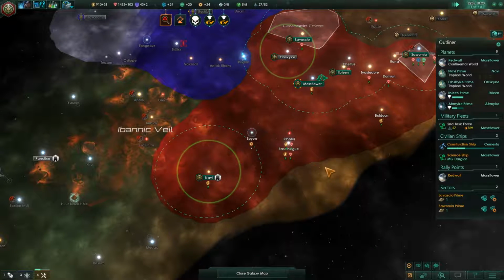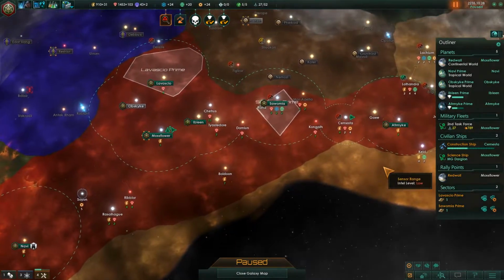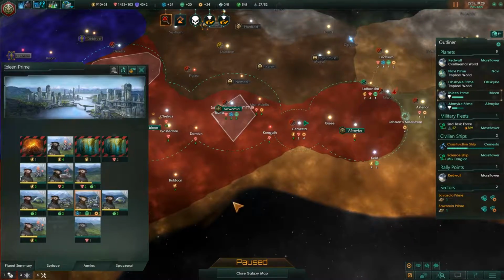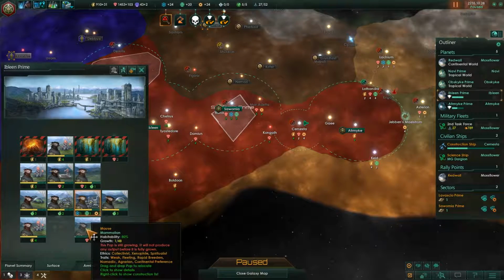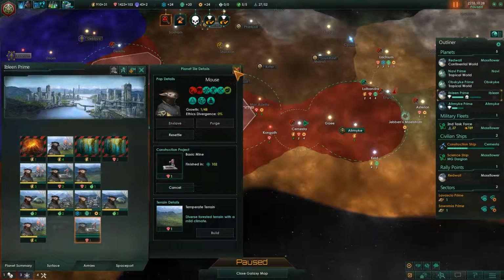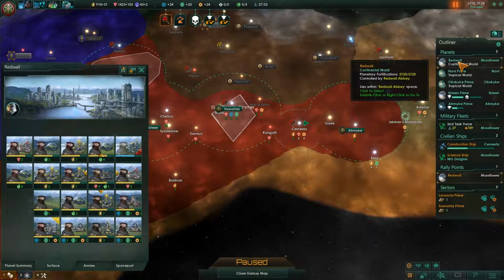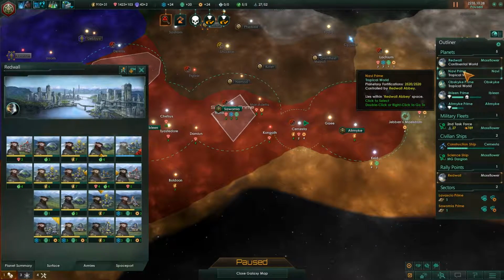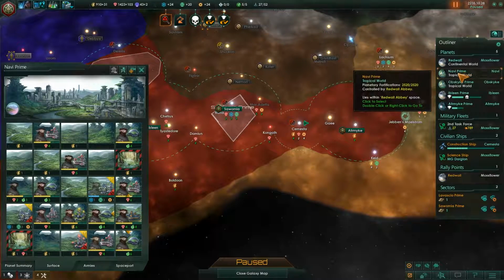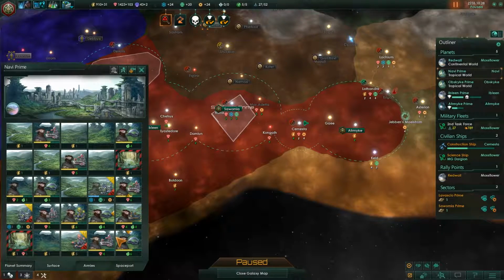Construction complete. Alright, what do we have? Construction. Oh, so all the space stations are good to go. What do we have going on here? Alright, we're pretty much golden. So all we have left is to build this basic mine, which I'm going to go ahead and do. And then mostly we're just working things out here. So our physics and engineering research are equal now.